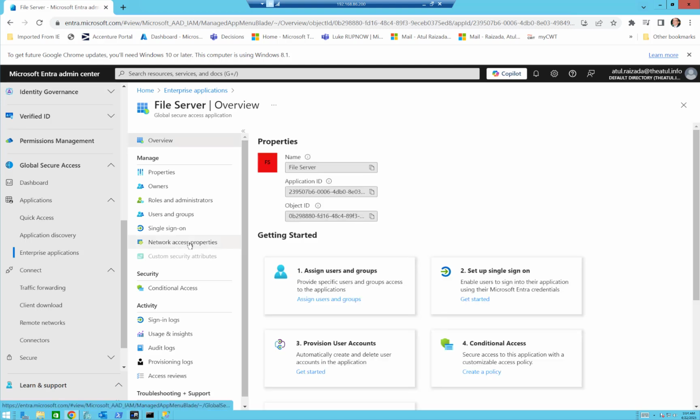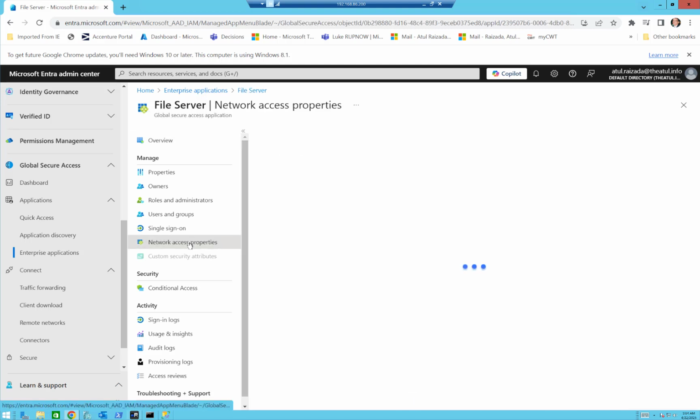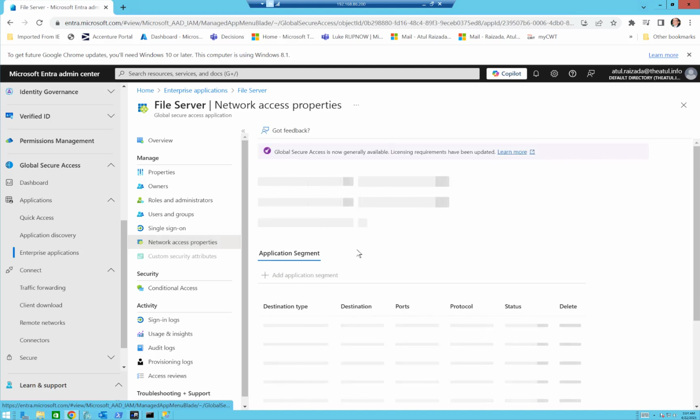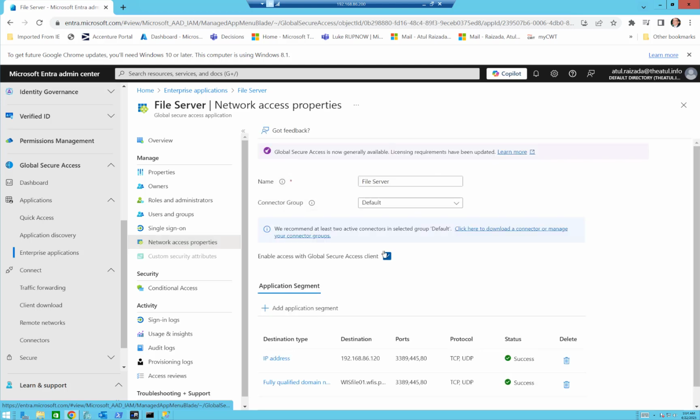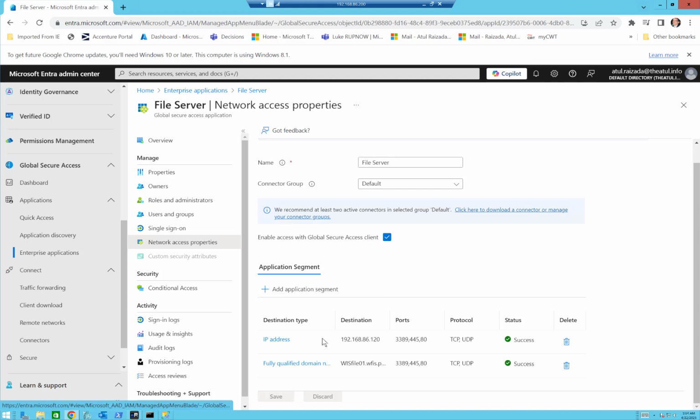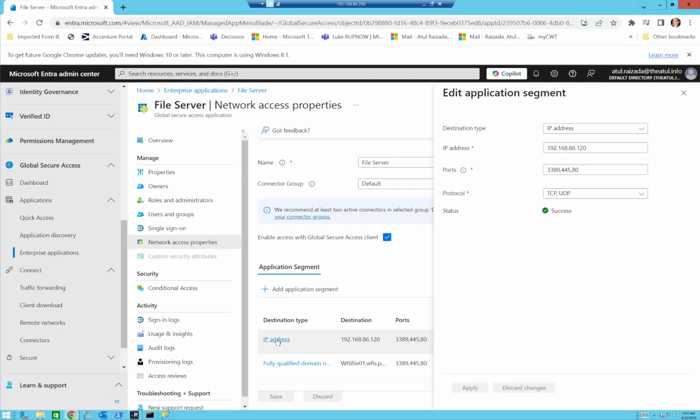When you go to the network access properties, that's where you have the application segment, not assignment, sorry about that. Application segment. So you can define IP addresses and fully qualified domain names. I did both of them. Initially I tested with the IP address, but then I am publishing here 3389, which is RDP, the file server, and the web server, right?